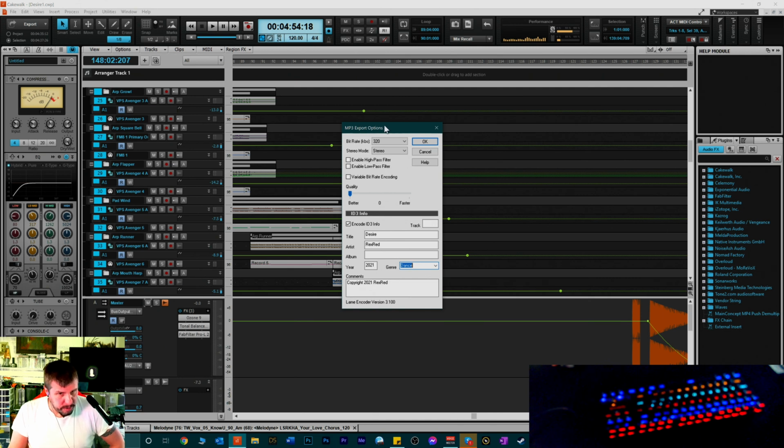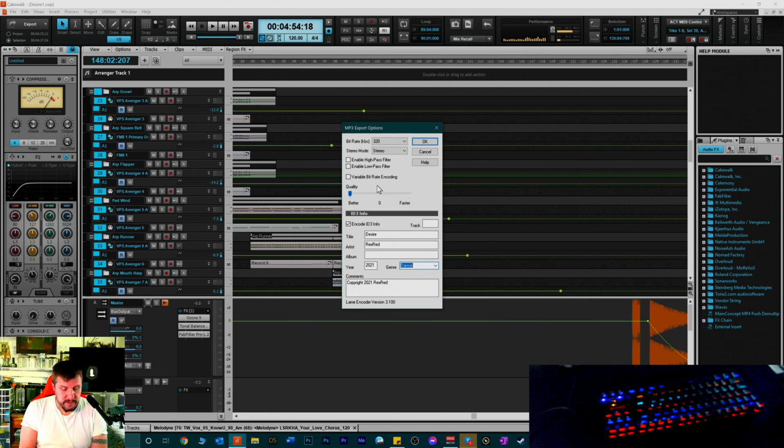Now, if this MP3 box doesn't pop up, that's because I have the old Cakewalk and I had to buy this export. And Fraunhofer got money from that sale. This LAME encoder, the money goes to him. And you're going to have to find the LAME encoder in order to export directly to MP3.